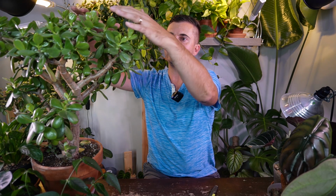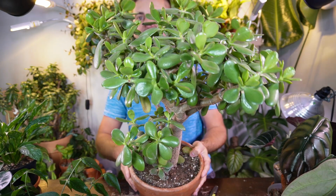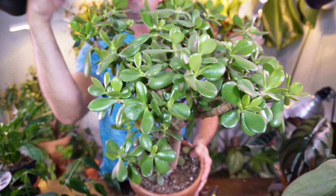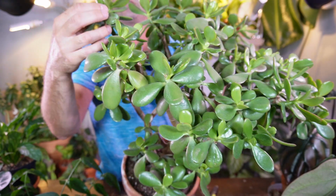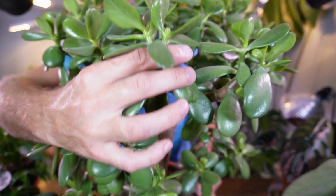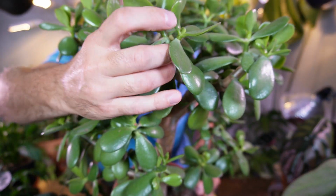It was basically early summer when I did the pruning. I cut off all the tips or the tops of every single branch and made it a little bit more uniform so that there wasn't one branch sticking out further than the other. And you can see there is new growth. There is new growth from every single stem or branch that I cut from, and it is branched out in 2 areas like this right here. So it branches out like that.